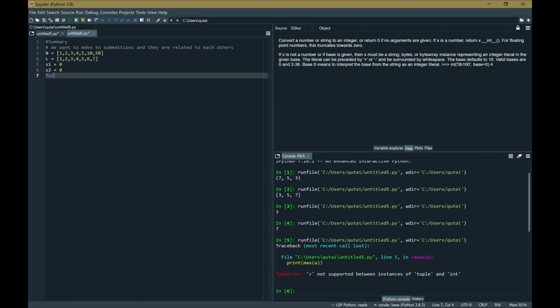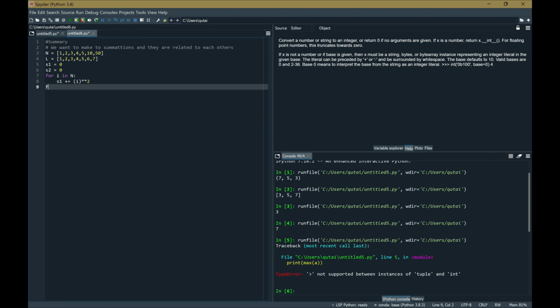We write for I in n, we write first one, S1. We make it S1 plus equal I power 2. And here we never forget this one, plus equal.